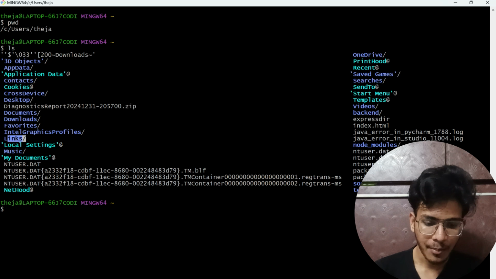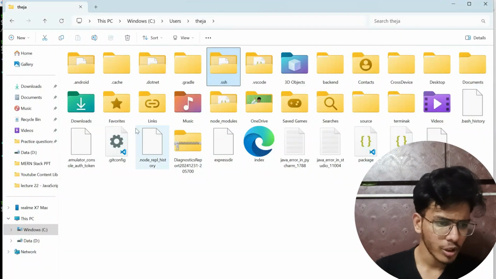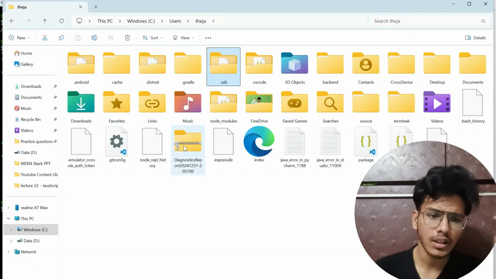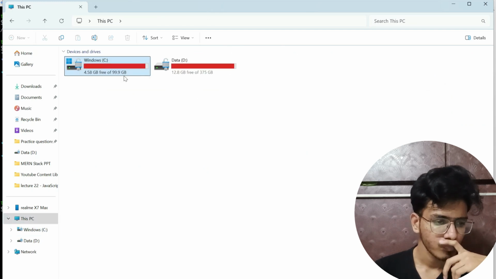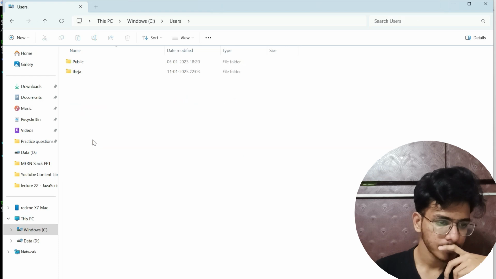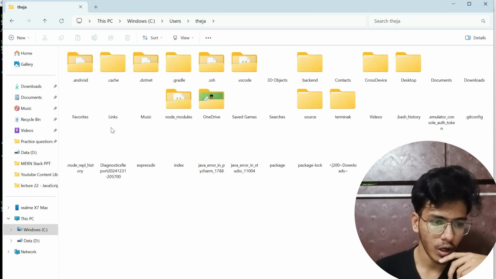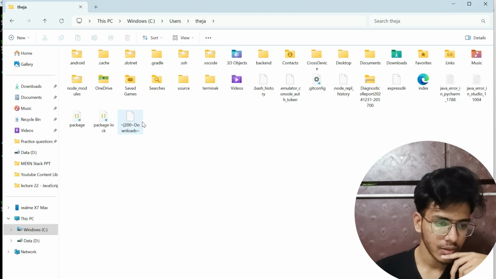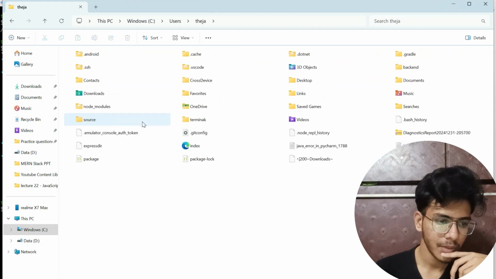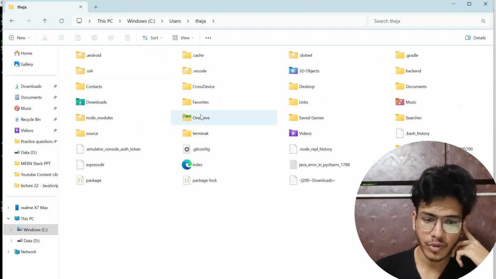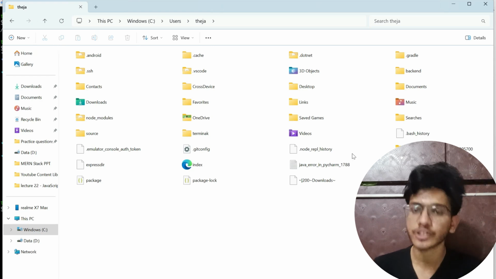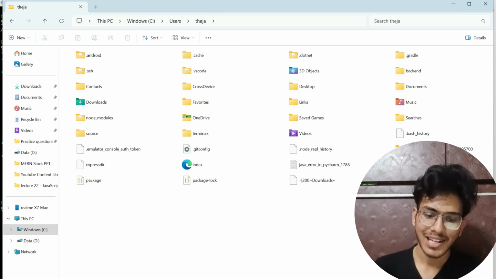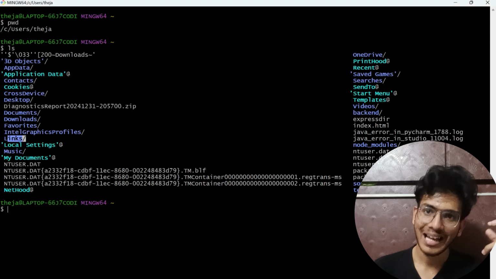You can see I'm having gallery, downloads, favorite, OneDrive, videos, all these things, and I'm having some modules. So all the information about this directory is given by my ls command.